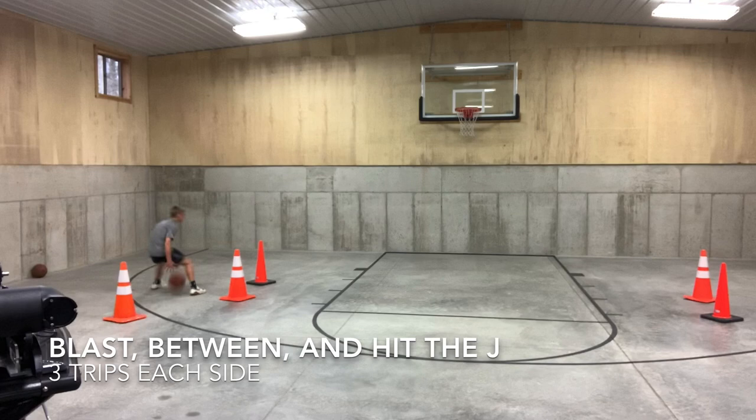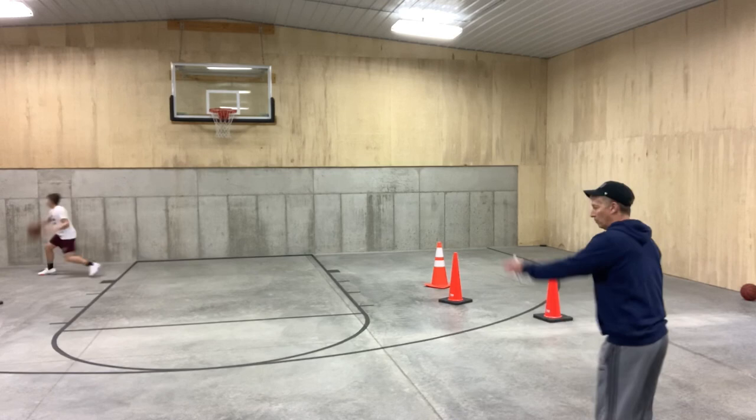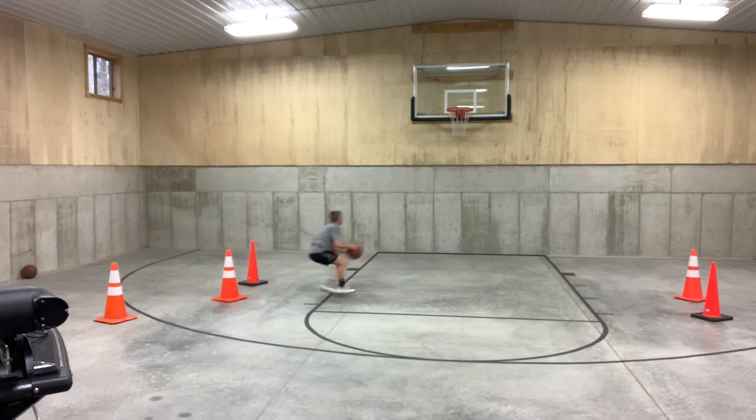Good. Again, stay off those heels. Whether you're a hop shooter or a one-two shooter. One more. Try to get off your feet, stay on your feet. Nice little simple rock. Good.